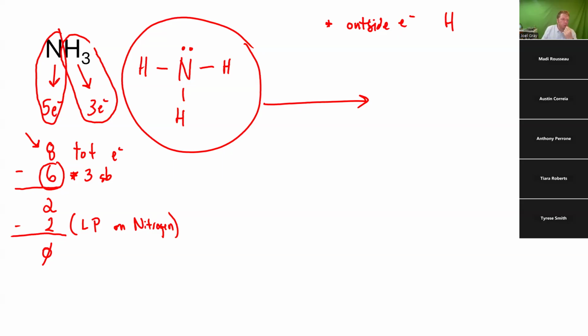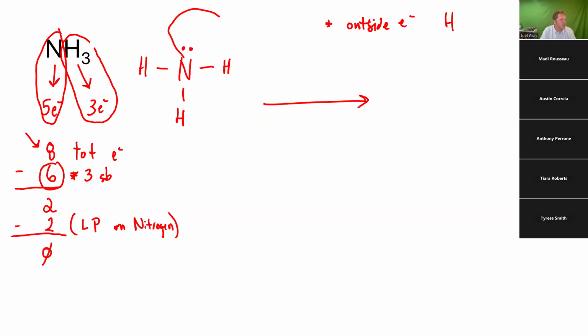I just got a fantastic question as a direct message. Would the lone pair push the two hydrogens next to it? Yes, it would. Because this lone pair of electrons, I always kind of think about it as they occupy a balloon shape. And has anyone ever done a balloon animal or anything like that?